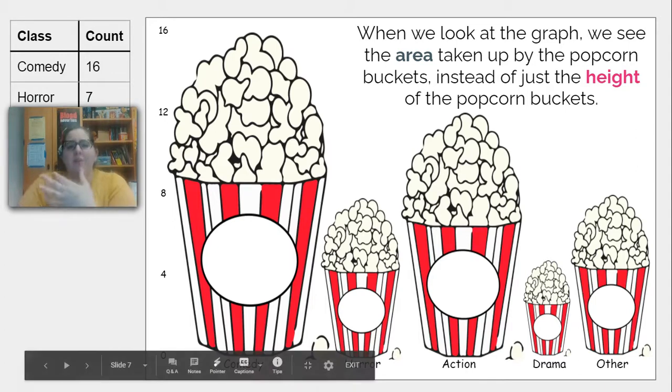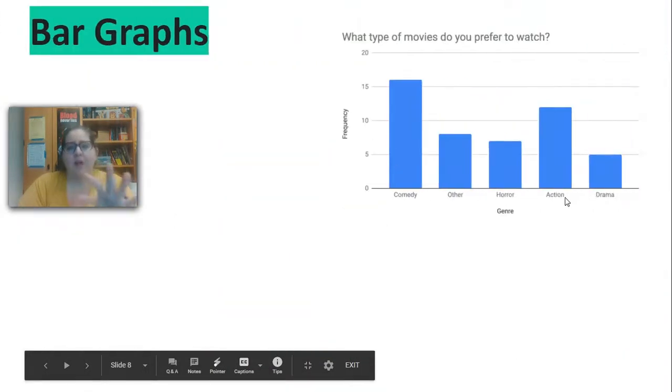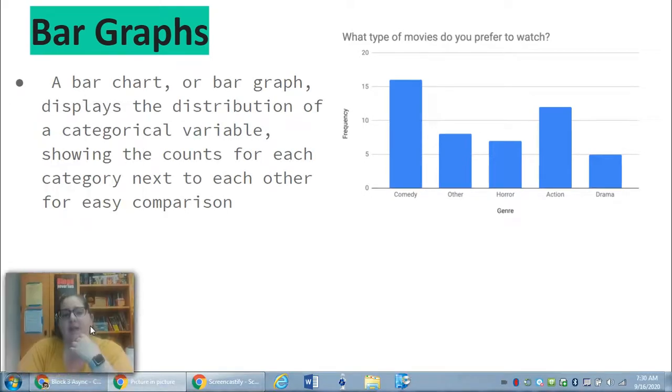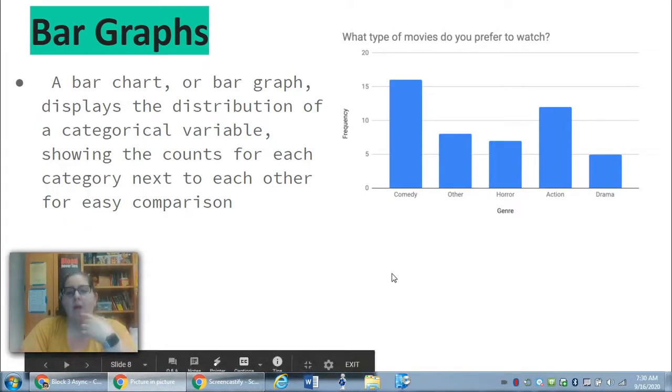So when we do bar graphs, it's okay to use graphics here and there as long as they're not too overwhelming, but we want to stick with something that's going to keep the same width and have different heights. Or if you have a bar graph going the other way, which is a thing, you would want the bars to have the same height and then be longer or shorter from left to right. So that way we're really just visually seeing the change in height as opposed to the change in width as well. So we're not distorting what's really true.